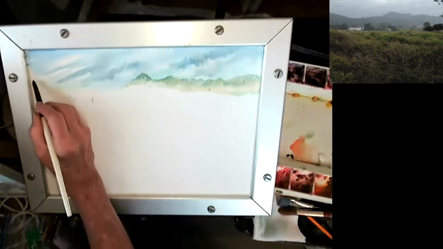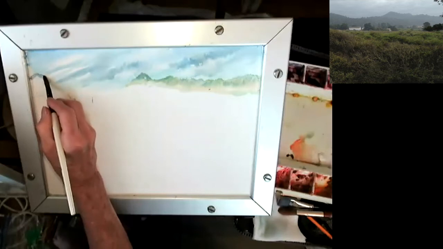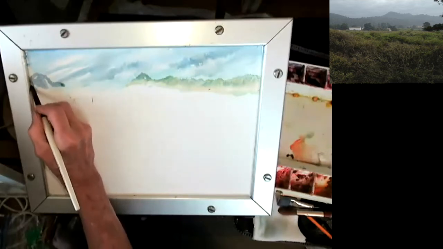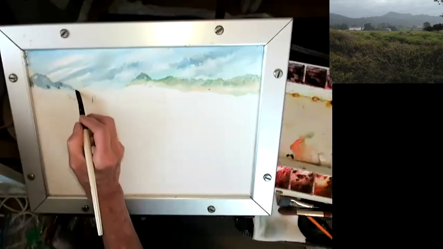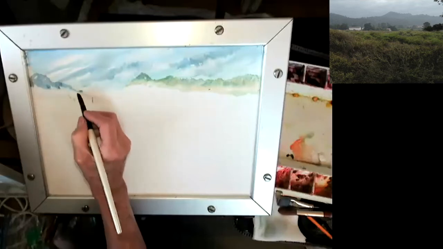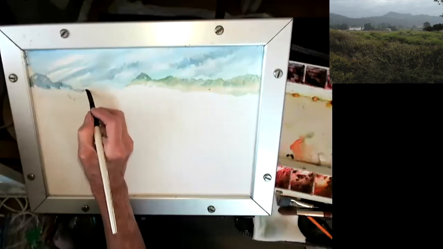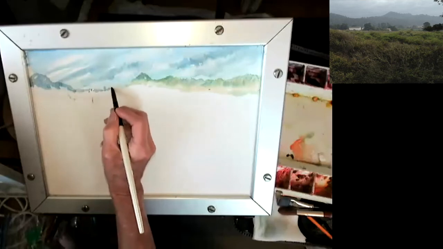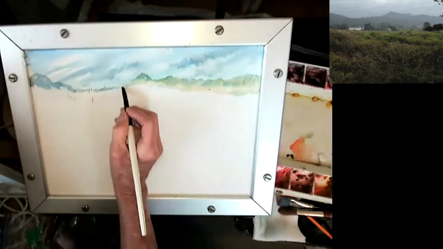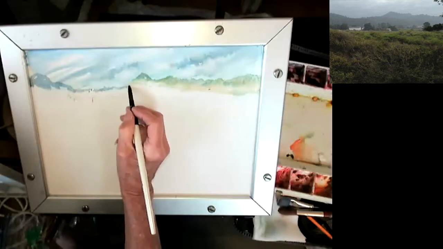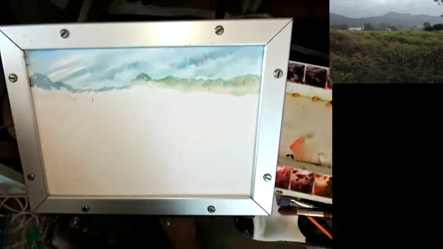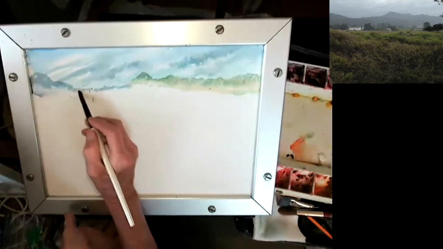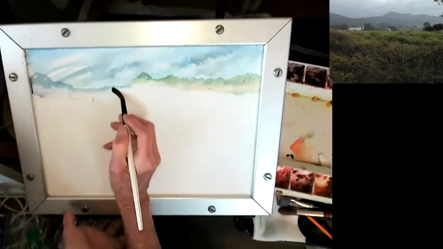I kind of lost my drawing. Oh, there it is. Now just water. I'm putting in water to soften that edge.